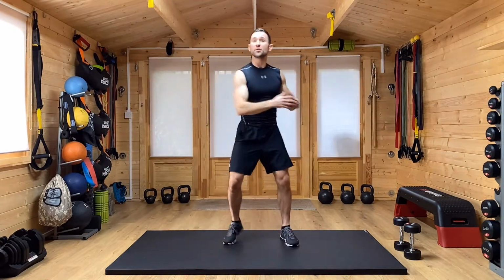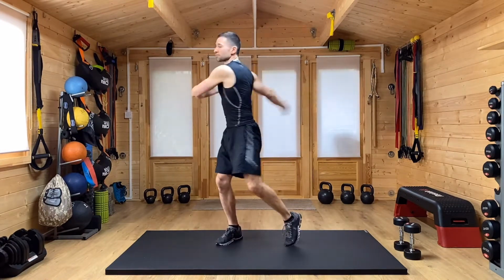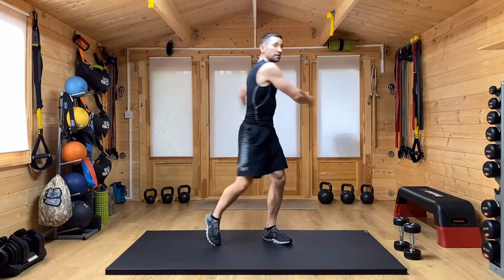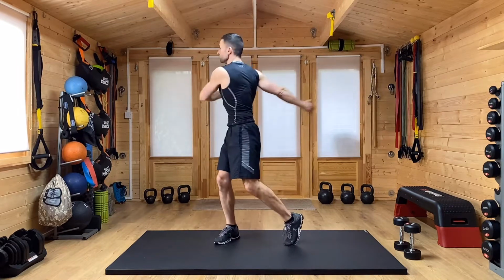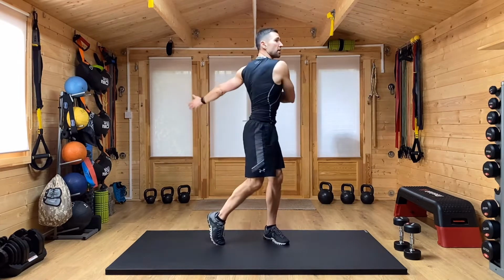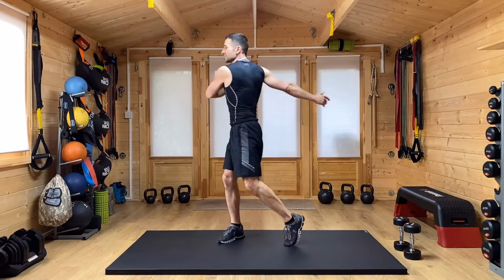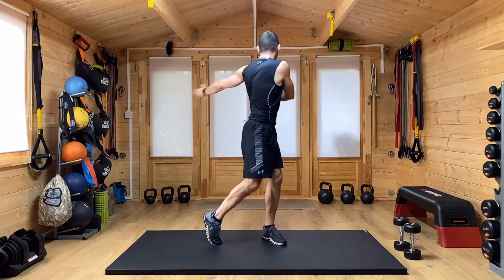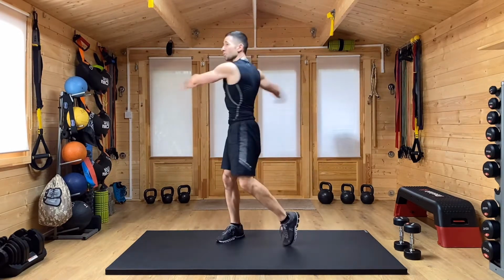From here, we're going to go with a horizontal rotation. So just bringing my arms around from left to right. I'm turning, notice how I'm turning on my feet, lifting the rear foot, so I can pivot around just as far as is comfortable for you. Getting the midsection, the shoulders, the chest stretching. Decompress the spine, think nice and tall and long through the body. And breathe as it's comfortable through this movement. So nice and gentle. Reaching around a little bit further each time perhaps, but again, only as far as is right for you. One more, perfect.